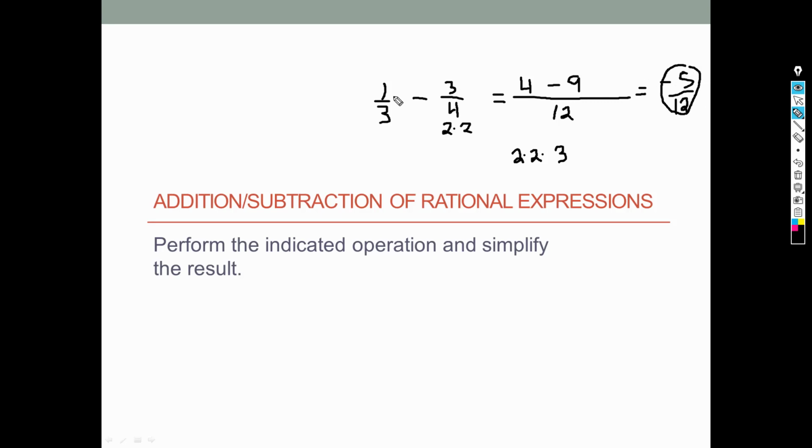So notice, that's the same thing over here, saying, okay, common denominator is 12, so I have to make these denominators into a 12. So I could say, okay, let's multiply this one by 4. That'll give me a 12. But if I do that, I have to multiply the numerator. All we're doing is multiplying by 1, because 4 over 4 is 1. 1 times 1/3 doesn't change it. And here, how do I make this 4 into a 12? Well, multiply it by 3. That's okay, but you got to multiply the numerator also. So notice, 4 over 12 gives me what I have over here. Minus 9 over 12 gives me what I have over here. So that's another way to look at this. So let's go ahead and clear this.